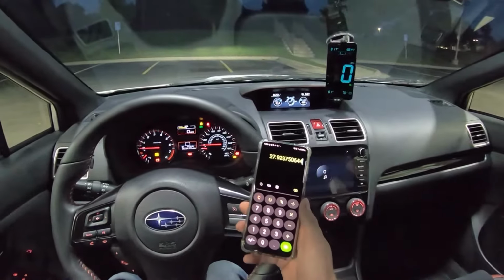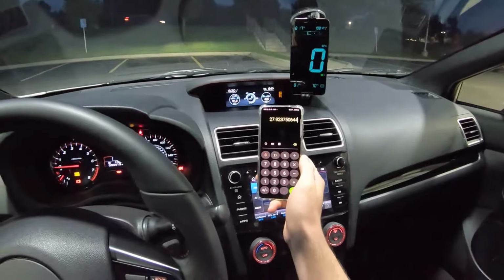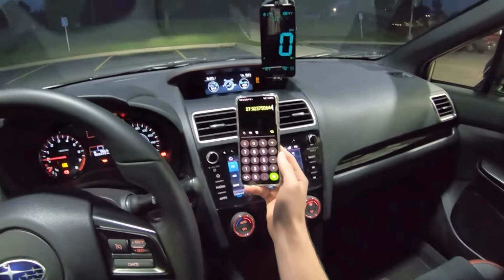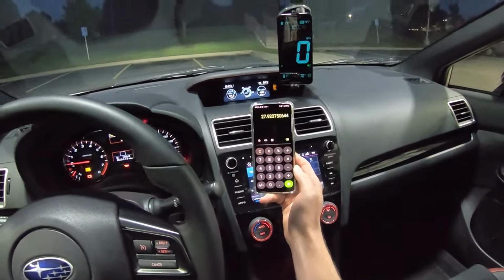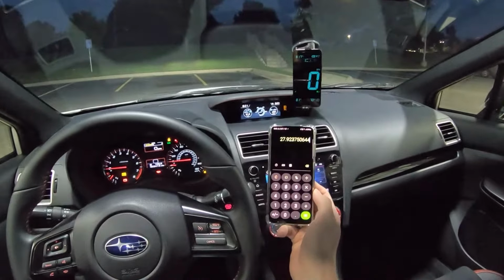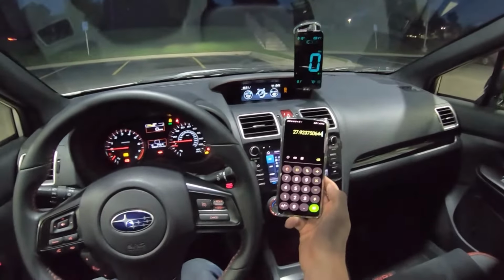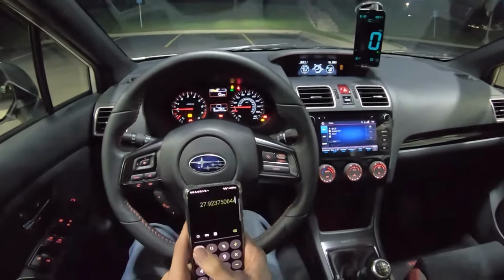And that seems much more believable than the car's reading of 31.2 miles to the gallon. In fact, that's only 1 mile per gallon above its EPA rating. So, that's what we get here in Subaru's WRX. Definitely not nearly as high as some of the numbers we've seen out of vehicles like the Jetta GLI that got 40 miles to the gallon on regular fuel. So definitely keep that in mind if you're in the market for this type of vehicle.